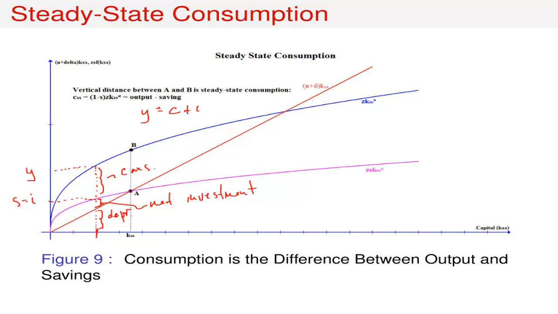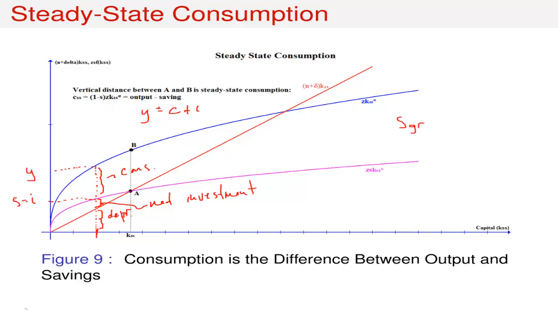So what the golden rule is all about is choosing a steady state capital stock, or equivalently, choosing a steady state savings rate, we'll call it SGR for golden rule, that maximizes this vertical distance here. It maximizes consumption in steady state. Now, if you stare at this graph for a second, it should look a lot like the graph that we saw when we were asking about a firm choosing labor to maximize profit.